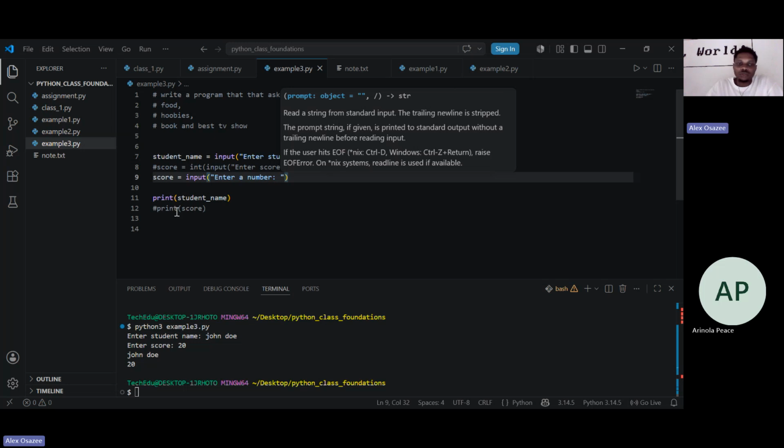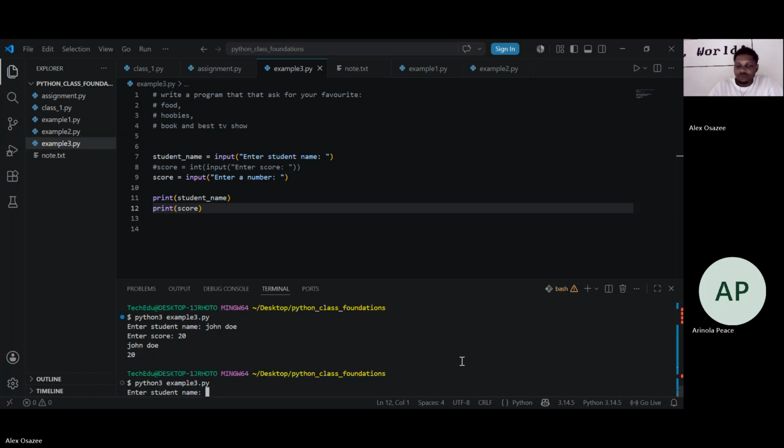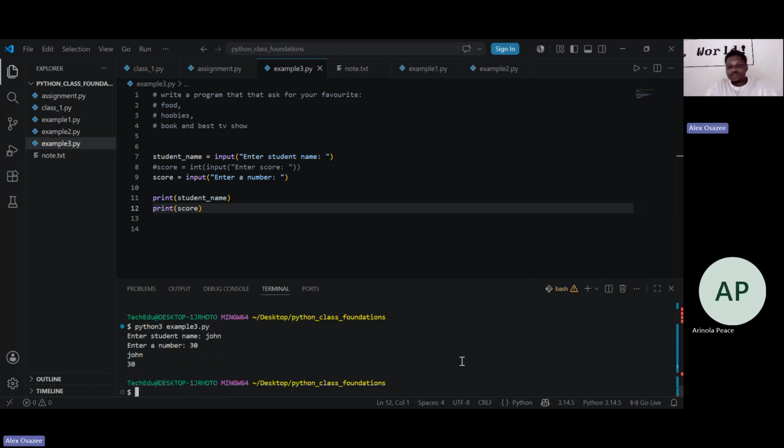We can actually do this. Now it's printing the number, but Python is not treating this as a number right now. It's treating it as a string, until we tell it what to do.